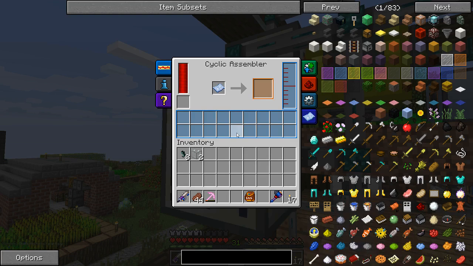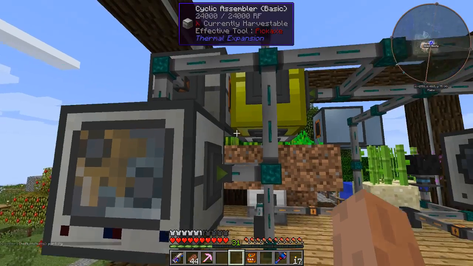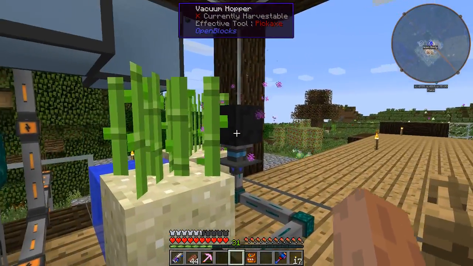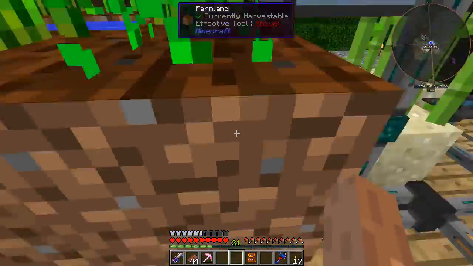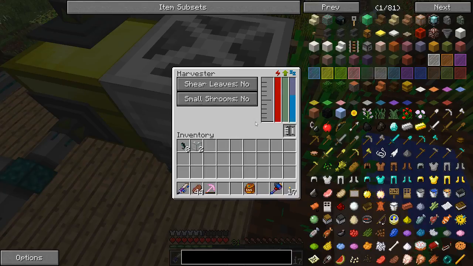I did get the sugar thing working. This one turns the sugar canes into sugar and then outputs it back into the chest, which then gets picked back up by the cyclic assembler. Then this just harvests the sugar. And this seems to be the weak point here. I mean, this doesn't grow very fast, but this seems to be growing the absolute slowest.